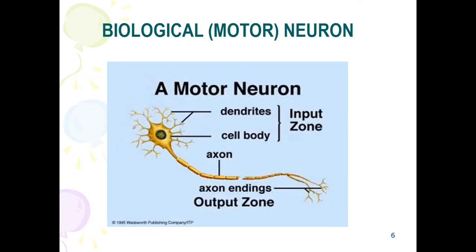The biological neuron, that is the motor neuron, has dendrites and a cell body. This is the major part, and it is the input zone. The input zone has a number of elements, determined in the biological neuron by the cell body and also the dendrites. Axons are the information transmission system, where on the input side, based upon the weights, the output zone depends upon the axon endings. This is the case of the biological motor neuron.